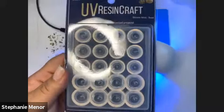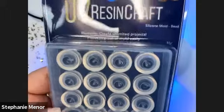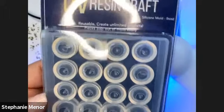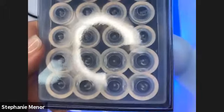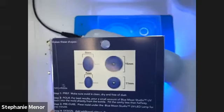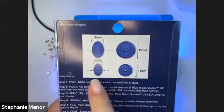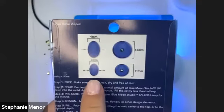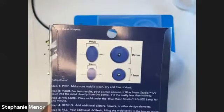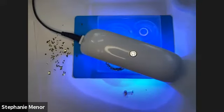Here's our bead mold. So you can make a bunch of beads at once. We did this because when you're making beads, you need a bunch of them to make a bracelet. So you can make them all at the same time, 2 different sizes. The other cool thing, I want you to always look at the back of our package because it shows you exactly what each mold makes. So this makes, you can see the shape, a 7 mm and a 9 mm rondelle, sorry.